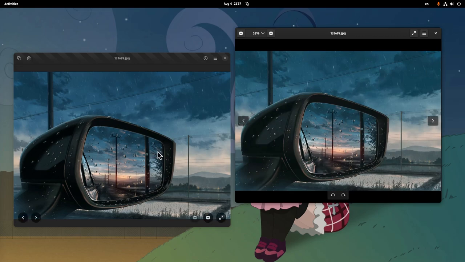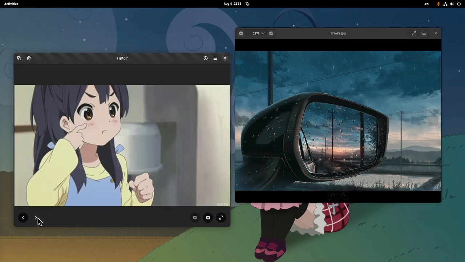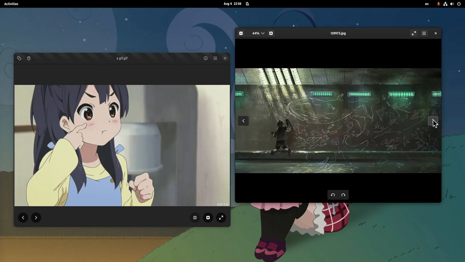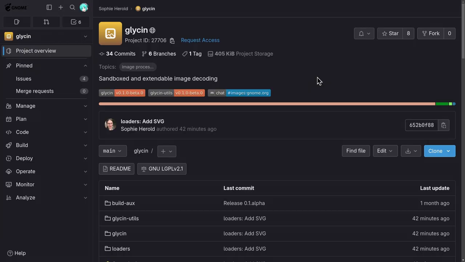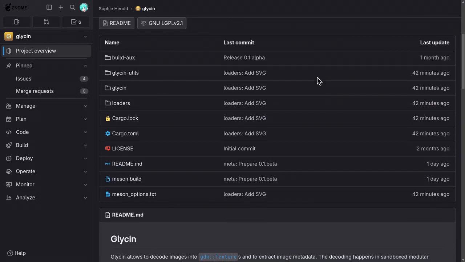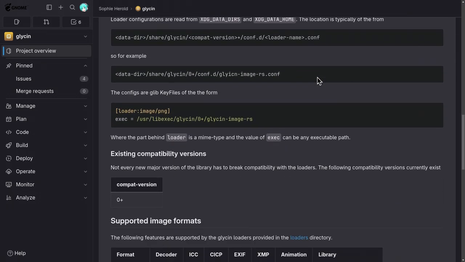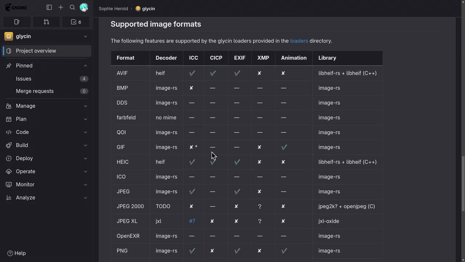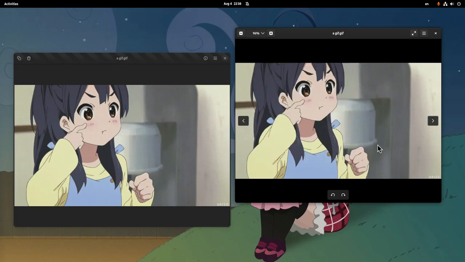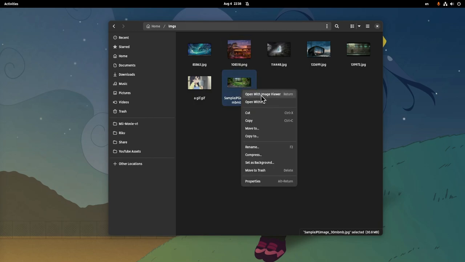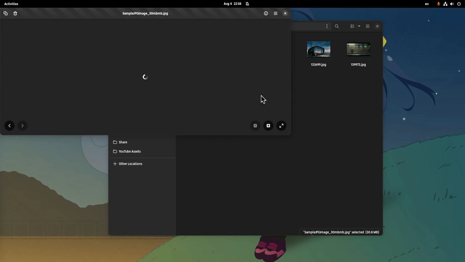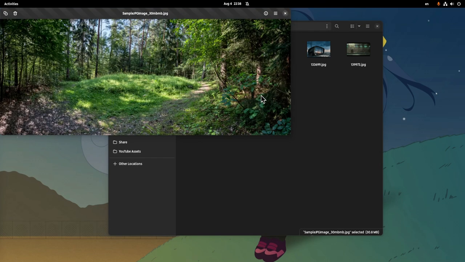Something not that funny though, is that the Flatpak Loupe is failing to open some animated GIFs, when everything works normally in the Eye of GNOME. Basically, Loupe is using Glycin for image decoding, and more precisely, it's loading the image-rs crate, so virtually it should support everything on that list. And speaking of loaders and decoders, Loupe is capable of loading common big files fast enough, although if you are into telescope imaging, probably Loupe won't be what you really want.